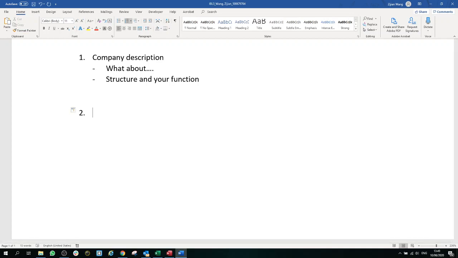And second, it depends on what's asked in the instruction. Probably it's already asking you to create certain things in Excel or in Access, and you need to explain yourself for the business scenarios later. But let's leave that for now. By the way, you should have the same numbering as the instruction shows.